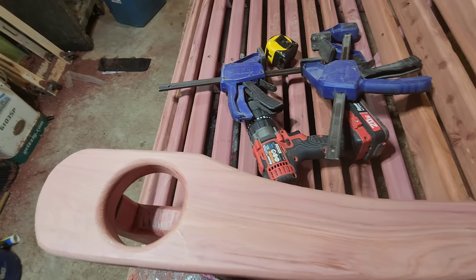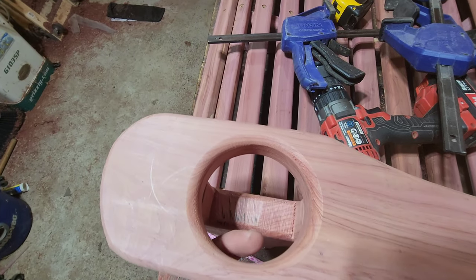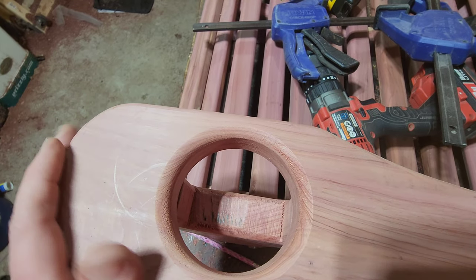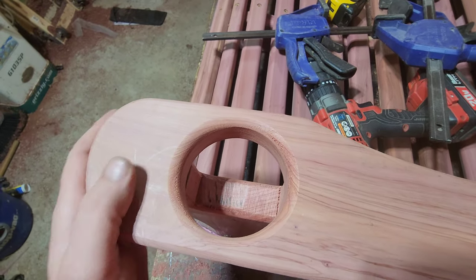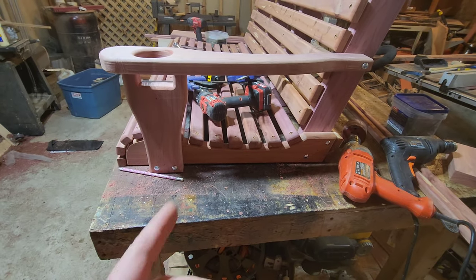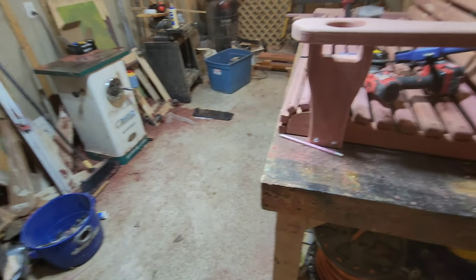Nice curved arm. See, that 4 1/4 wide gives you enough meat here that it's not too frail. And you got a 3-inch hole here. And now that you've seen me do that, I'll finish this up and meet you back for the other one.